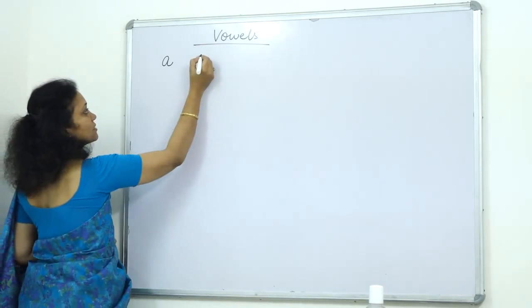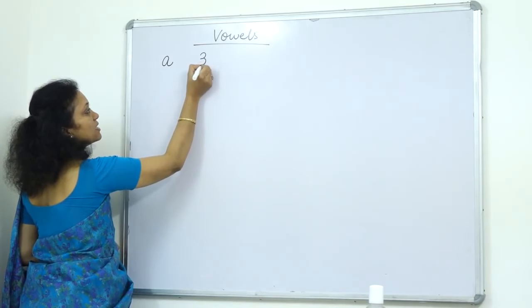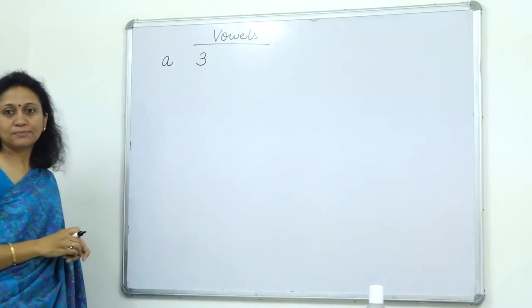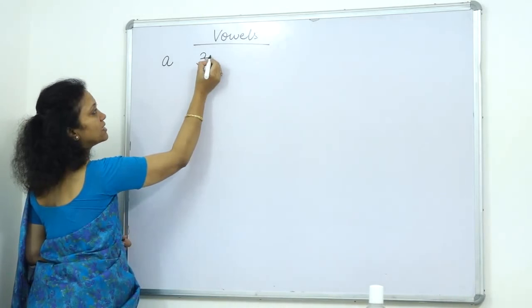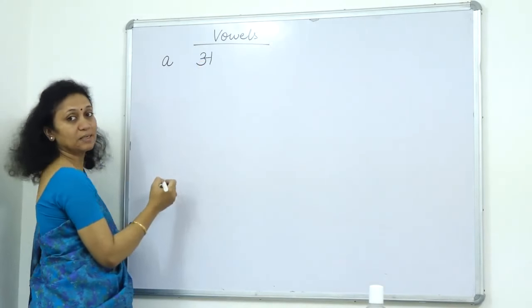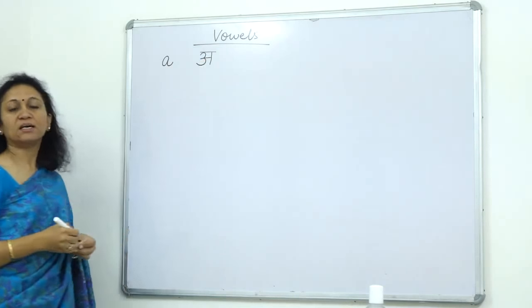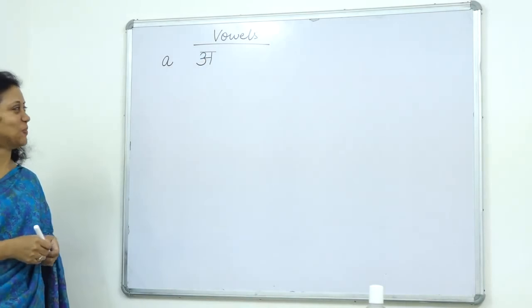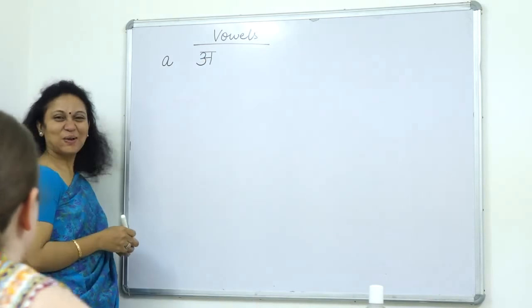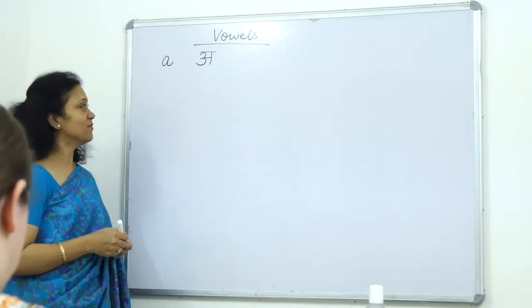To write this, it's going to be one semicircle, another semicircle, so it's like a 3. And then you draw a horizontal line from the center, and then a vertical line to complete. And then the top. So that's a. That's the one I know, because it's easy. So what should be the next sound then? The long ah. Very nice.